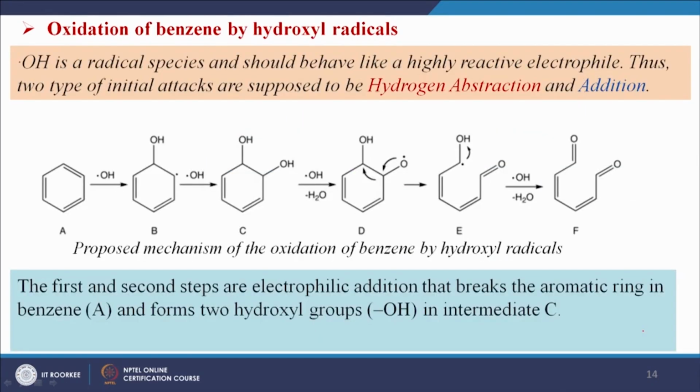Now, one example we will see here: oxidation of benzene by hydroxyl radicals. In this case, say this is our benzene, and a hydroxyl radical is produced. It is attached first, and another is attached side by side, and we are getting this one. Further attack will abstract one H, so H2O will form, and this radical will help to break it. So, there will be breaking of this bond, and this moiety will form. Further attack of OH dot will give this type of compound. So, further attack will continue until we get CO2 and H2O.